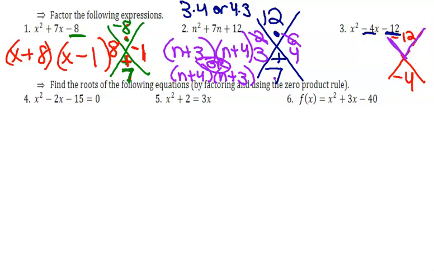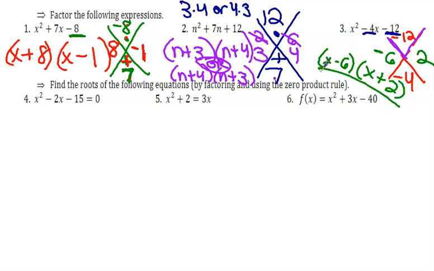Figure it out. How do we get better at these? Keep on practicing. It's like shooting a basket. How do we get better at shooting a basket? How do we get better at factoring? Practice. All right, 6 and 2. How would I get a negative 4? Which one is negative? The negative 6. That's how I get a negative 4, folks. So I get x minus 6 and x plus 2. Awesome.